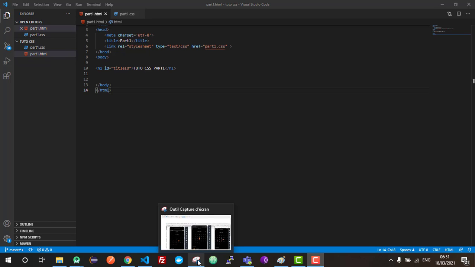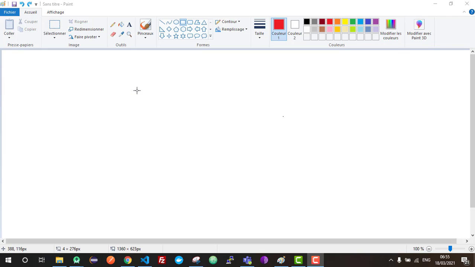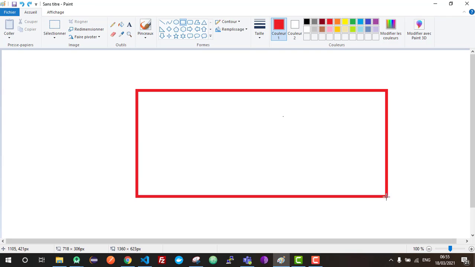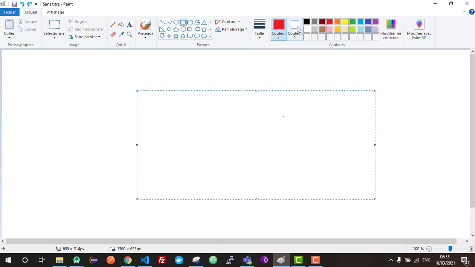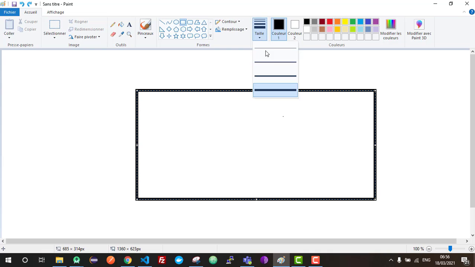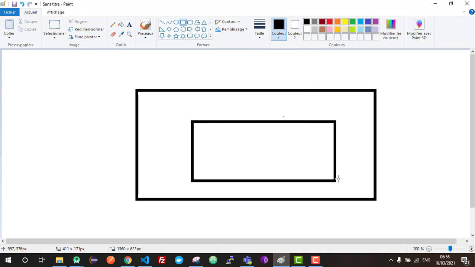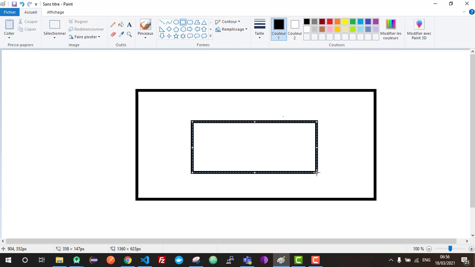So we begin. For example, we have a section or a division like this, and inside this section we have an image, for example, like this.